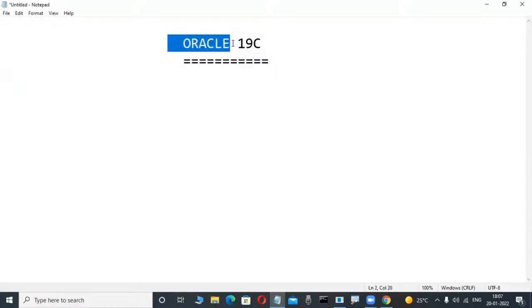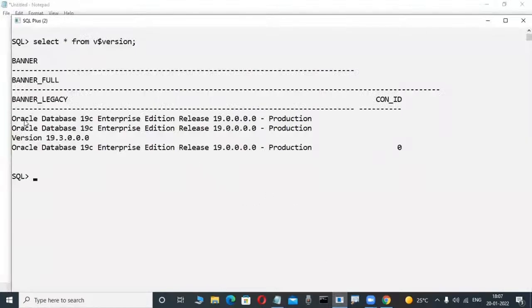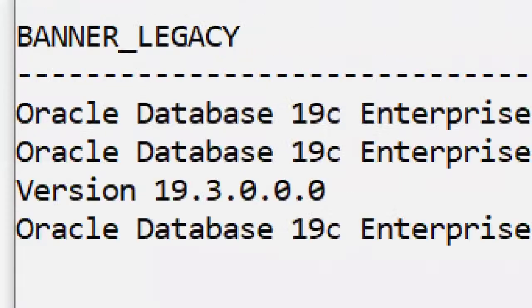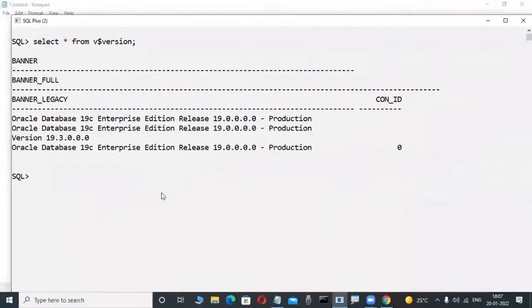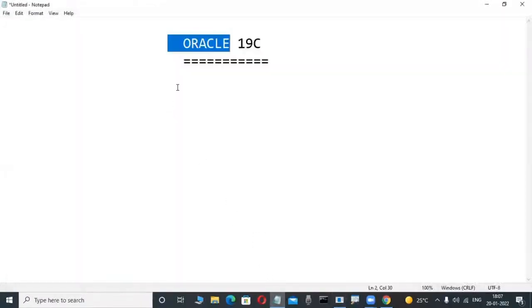But what is this Oracle? Slowly observe it here. Oracle is a product from Oracle Corporation. Okay, but here this is a database product. Oracle is a database product. There are so many fellows who have an idea. Oracle is a database product. Okay, fine. And now check it out.